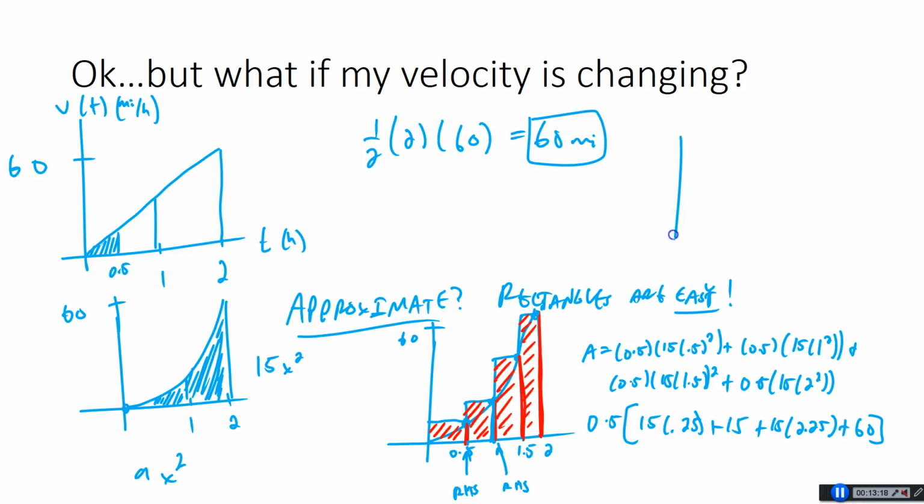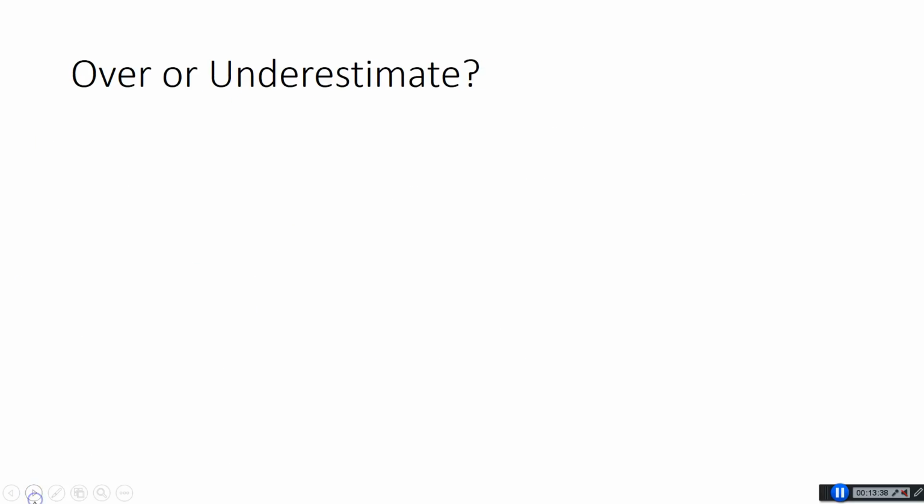If you do a left side, the first one will be nothing. The next one will be like that. Next one will be like that. So it takes a little bit of practice, but eventually you'll be able to graph these this quickly as well. So notice this time we miss a bunch, right? So left side is missing a whole bunch of them. This would actually be an underestimate. Let's talk about that, when it's going to be over, when it's going to be under. AP likes to ask this question.